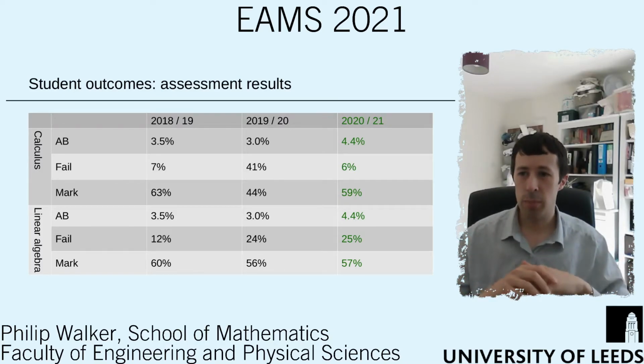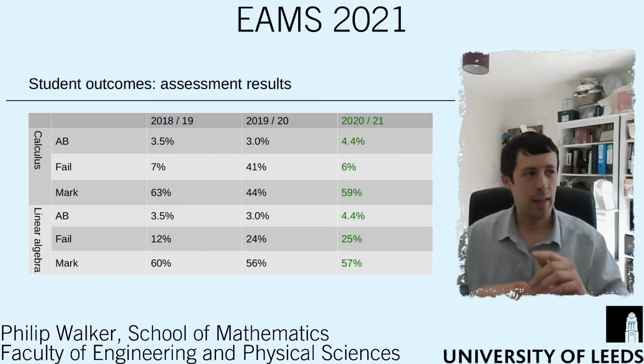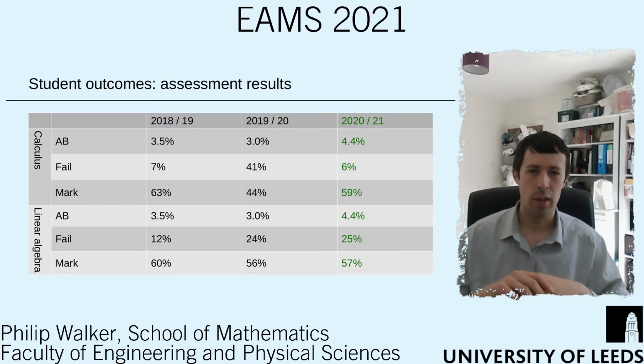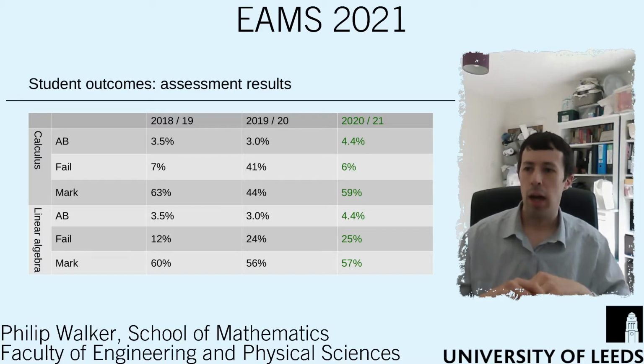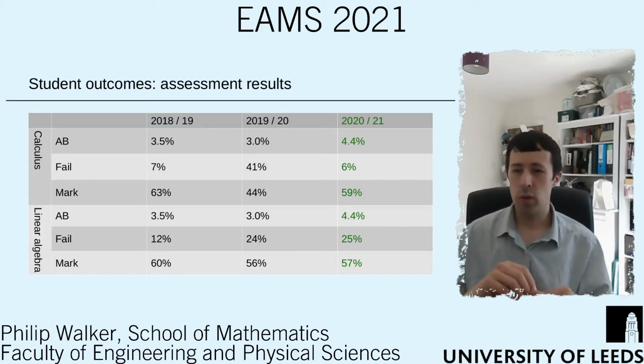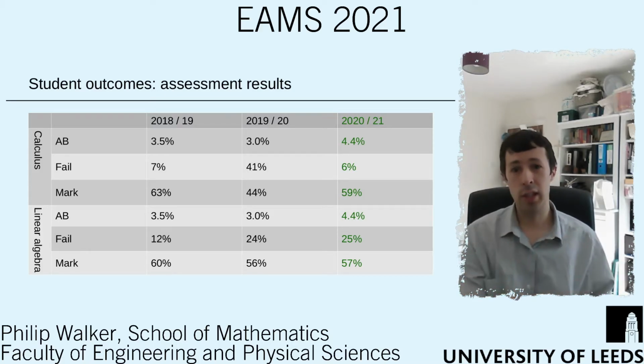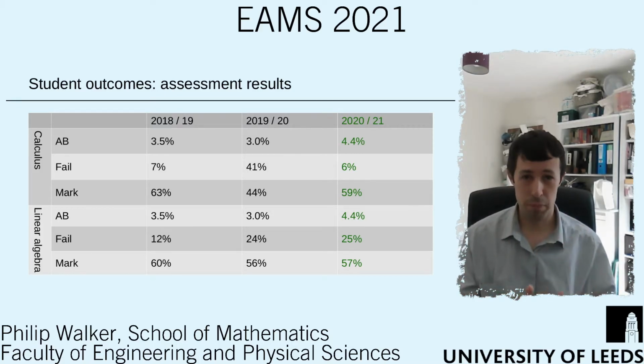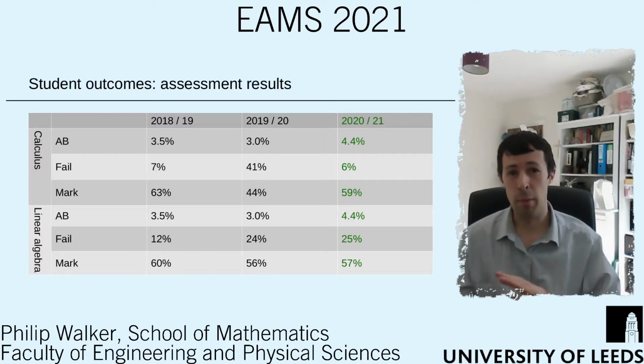The fail rate jumped up in 2019-20. I do remember I looked at that recently again, and I now can't remember what the reason was, but we did work out, I think, there was a question on my side that turned out to be much harder than expected on the written assessment, and the average mark as a result dropped. So the calculus bit, I did this experiment. The linear algebra was just a traditional paper style exam where you just had to get a mark of 40% on it to pass.